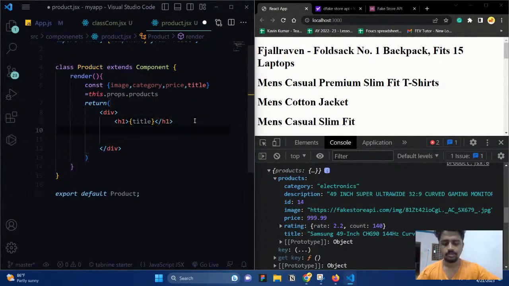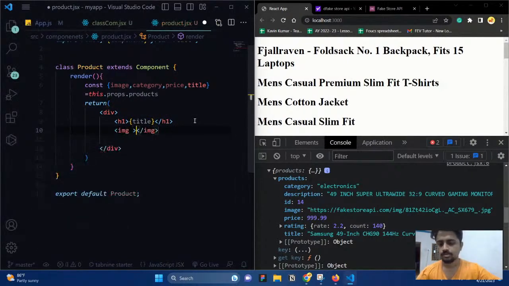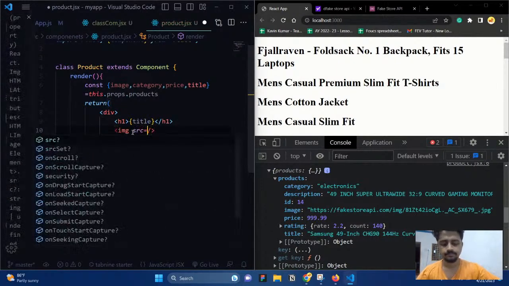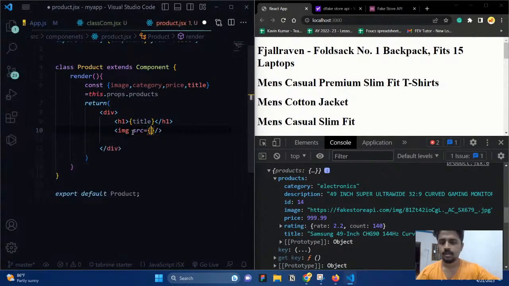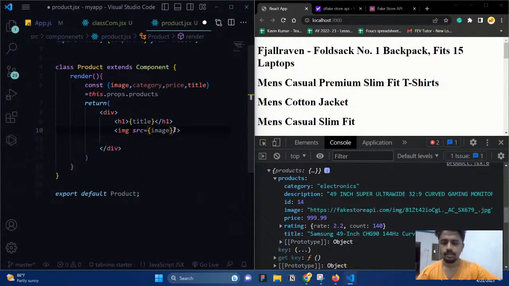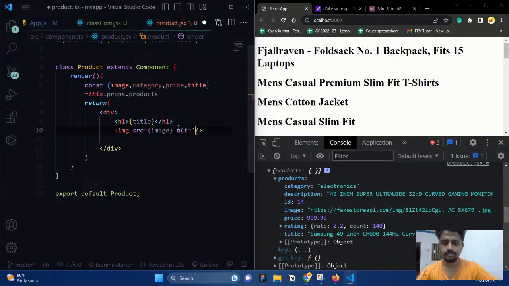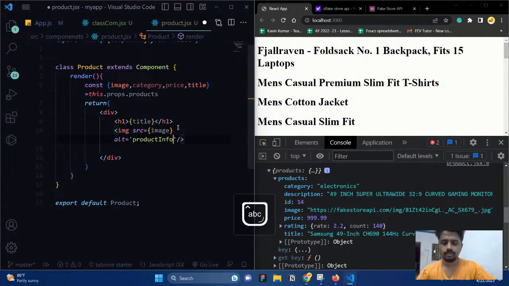Okay, and here I'm just going to mention title. Okay, and I'm just going to have an image tag that is going to close. And here I'm just going to mention SRC, and here I'm just going to say image. Okay, and then an ALT tag, and let me say this is going to be product image, product info, like this.